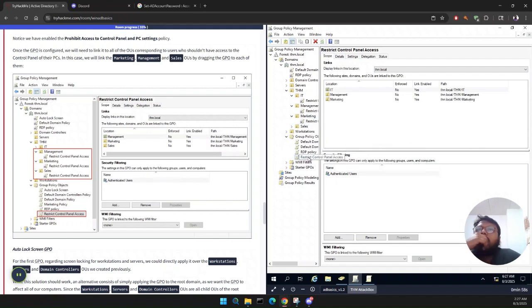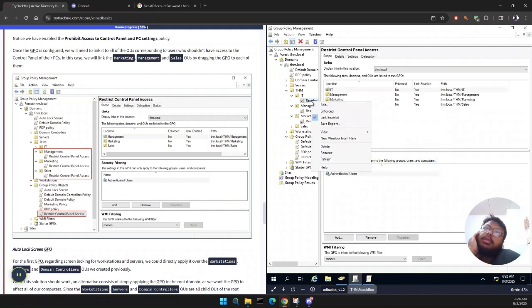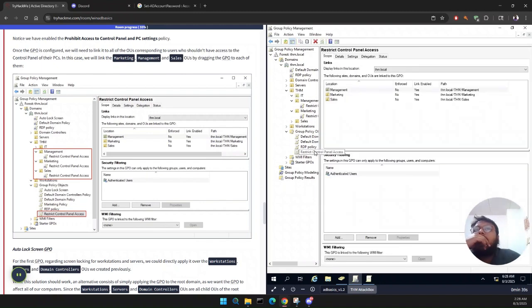So pretty much taking it from the group policy objects, creating it in the group policy, and then adding it to the OUs where we need it. We don't need this here. Delete. We made a mistake. We want it in marketing. Here you see all the three that are listed.